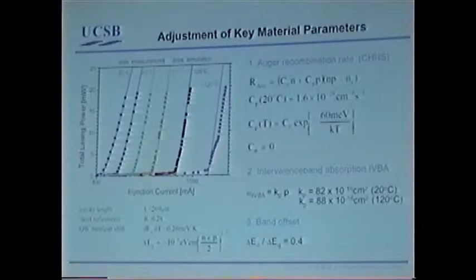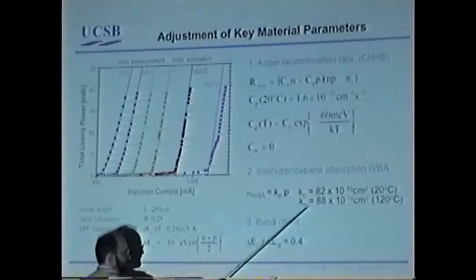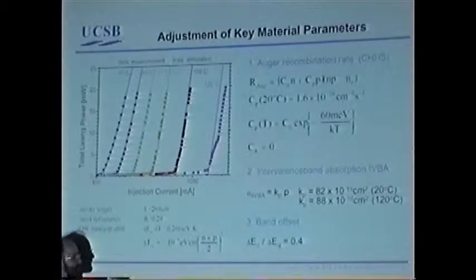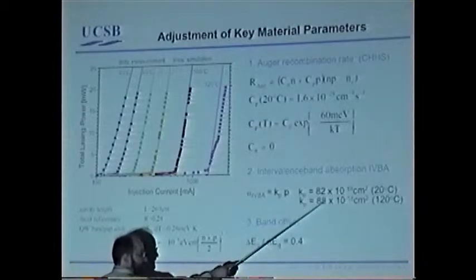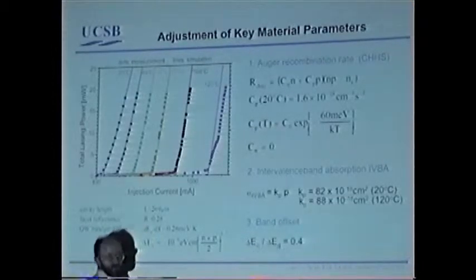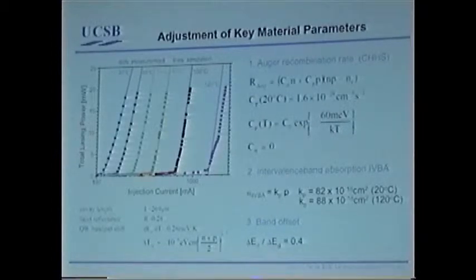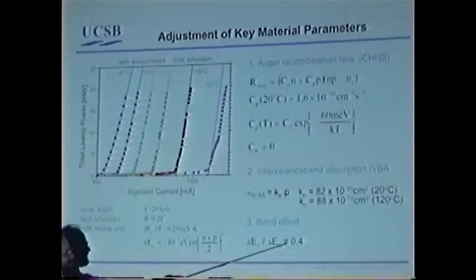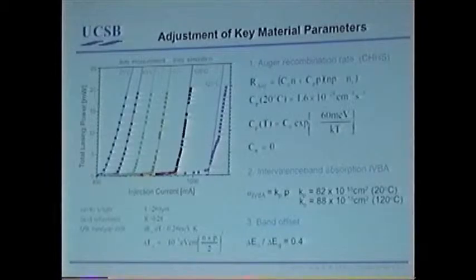But as I mentioned before, this is kind of a fit parameter to also compensate for the case that the gain is maybe too high. So it's not purely a fit parameter; it's an actual absorption plus fit. What is in very good agreement with theory is that this parameter doesn't change much with temperature. That is totally in agreement with theoretical calculations. What changes with temperature is the P, the carriers that are there, not the intervalence band absorption. We also played with the band offset, but we ended up using the default number that's in the program.